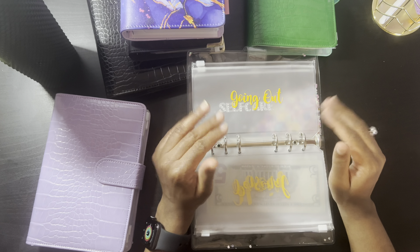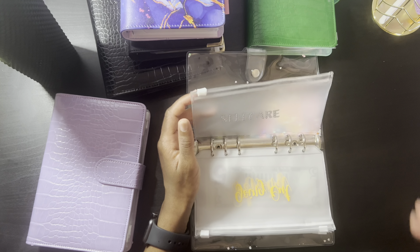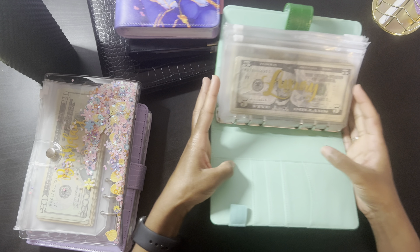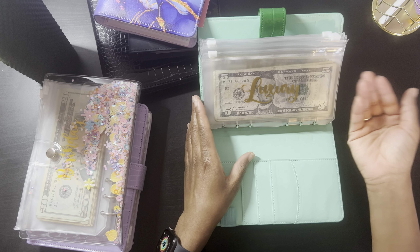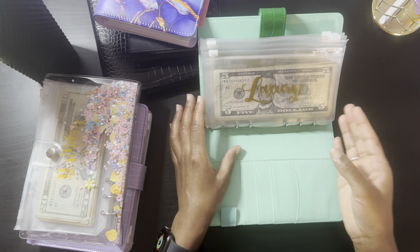Personal is for anything personal I want, like Etsy or stationery — I need to stay far away from Etsy for right now. Going out is specifically for me going out; this is different from my fun envelope, which is for activities with my boyfriend. Going out covers things like bowling or eating out with friends, any activity I do with friends. Self-care is for anything like a massage, a facial, and for now probably still nails since getting my nails done was a form of self-care for me, as well as waxing.